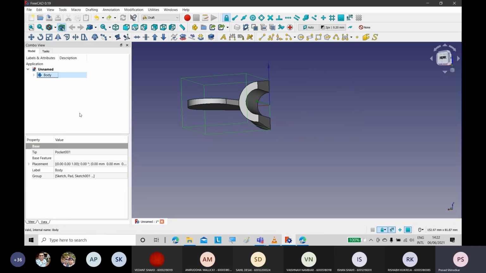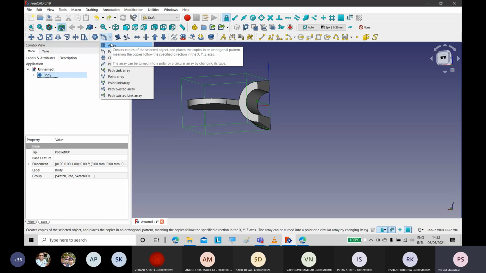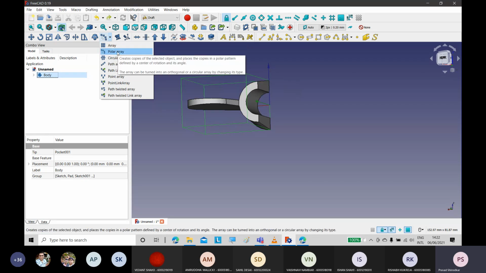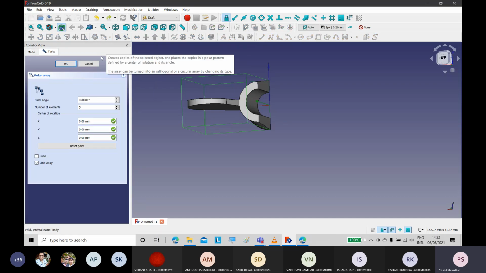Click on body, then go to this array option. See, drop down. By default it is this orthogonal array, that rectangular thing. Okay, so instead of that, go and select the polar array option. Right, and click on polar array, and this dialog box will appear.